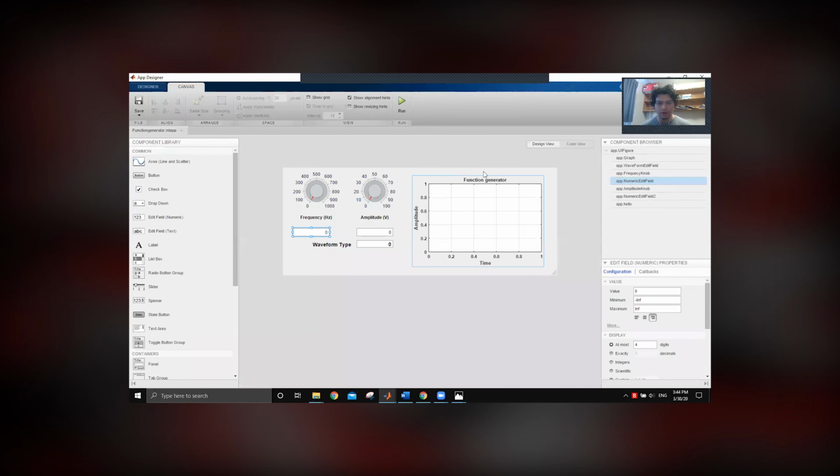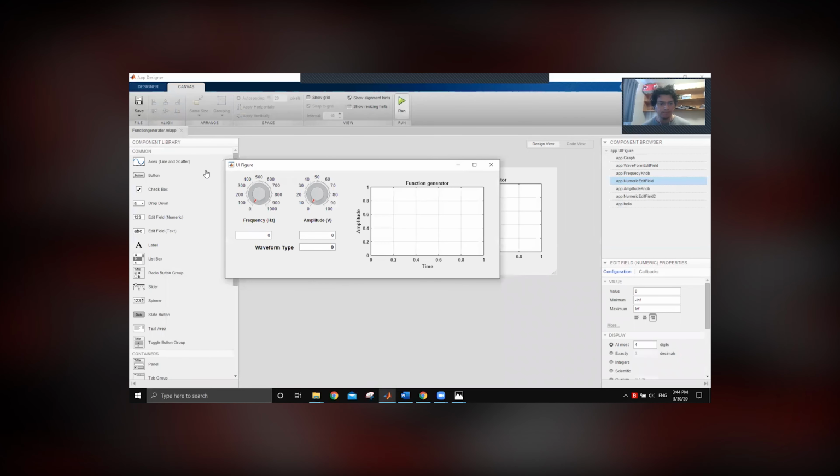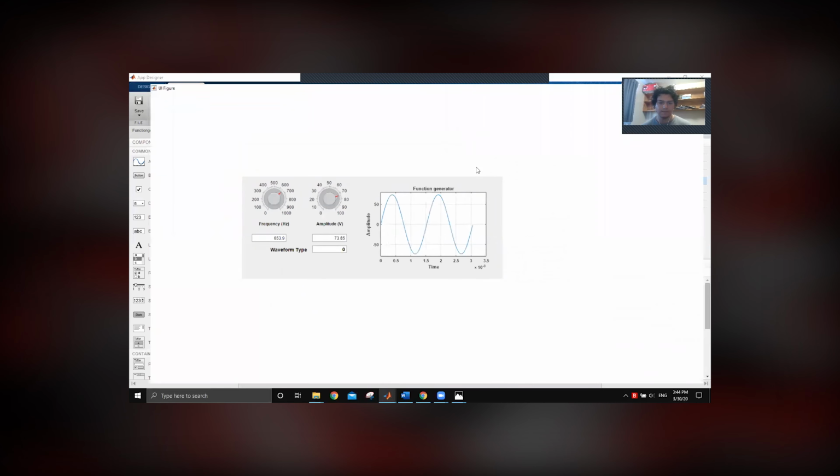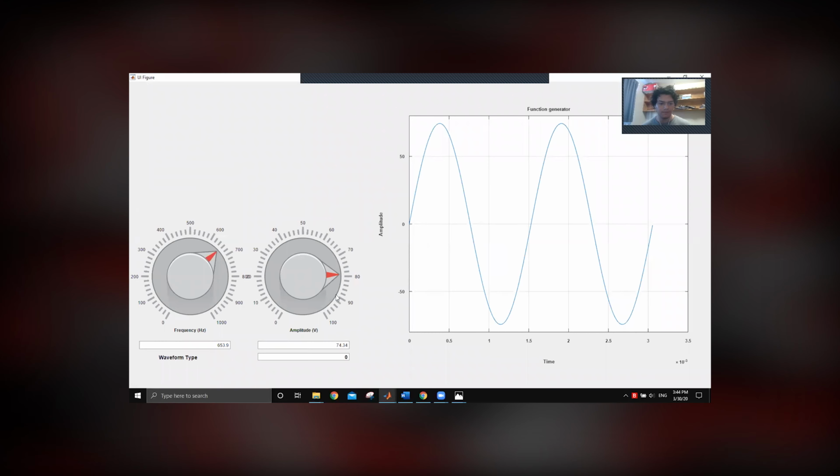So if we go here, real quick, we're going to run the application. Here we can move the amplitude, but since the frequency is 0, now you can see a better view.